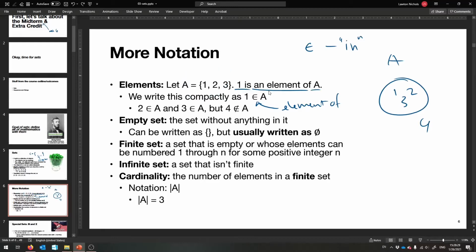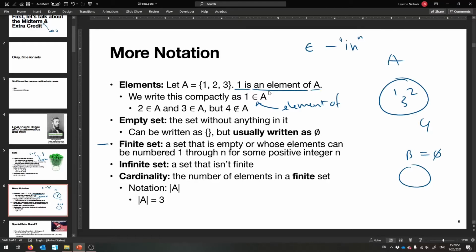So there's a concept of an empty set, which hopefully all this notation does eventually make sense. It should be kind of intuitive. Sets are not too bad, I think. You can write the empty set as just some braces next to each other, but usually we pick our own little special symbol for that, and it's this little O with a slash through it. Okay, so that's an empty set. You can have nothing there. It's like, okay, here's my set B. It's got nothing. It's the empty set. B equals the empty set.